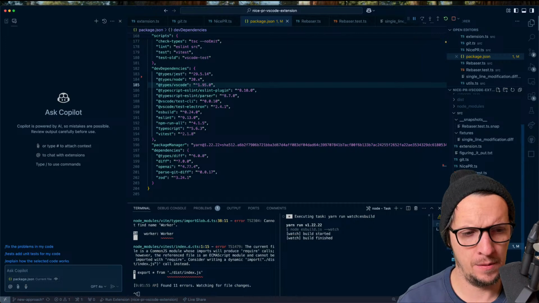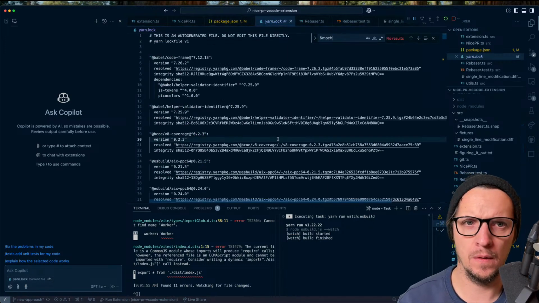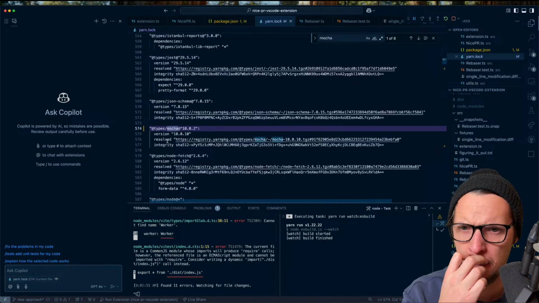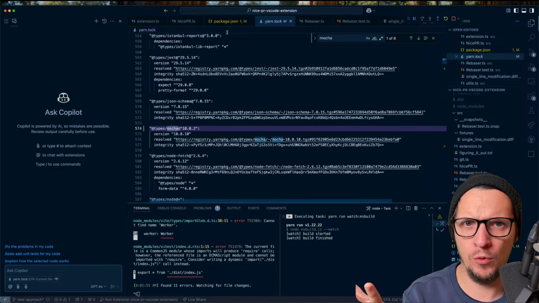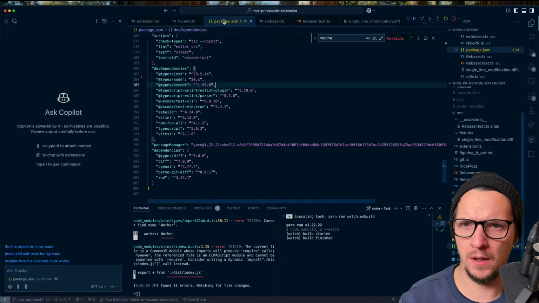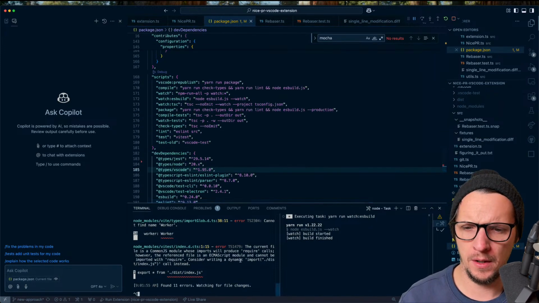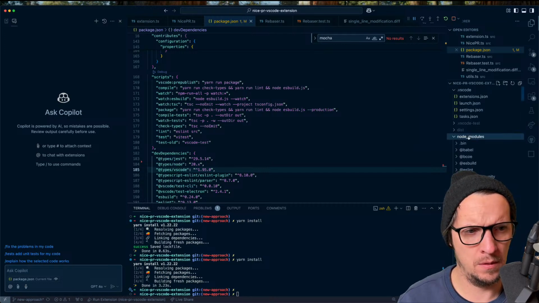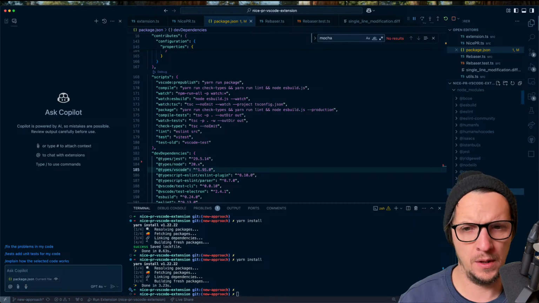Where the hell is that coming from? Oh, what is it? At Mocha? Types Mocha. But I've removed them. Why does the yarn look... is there like a yarn clean or something? Non-modules types. Why does it insert Mocha there?